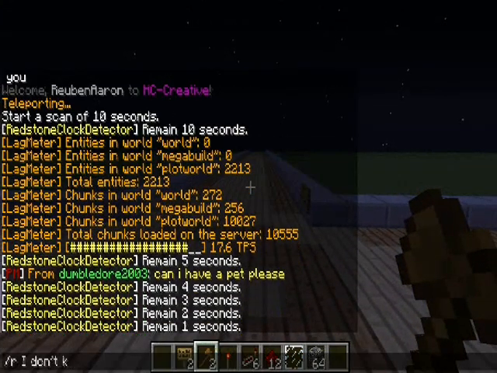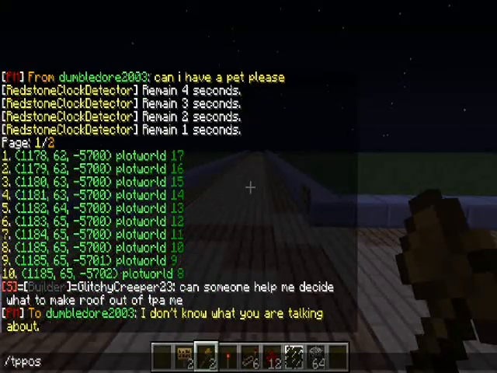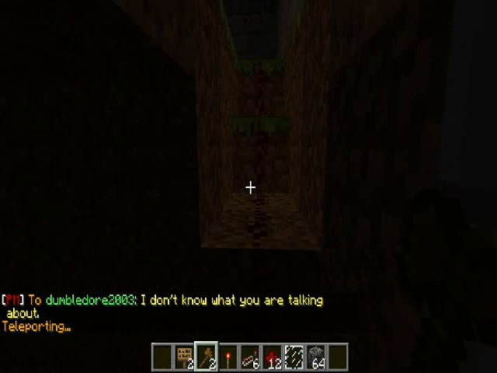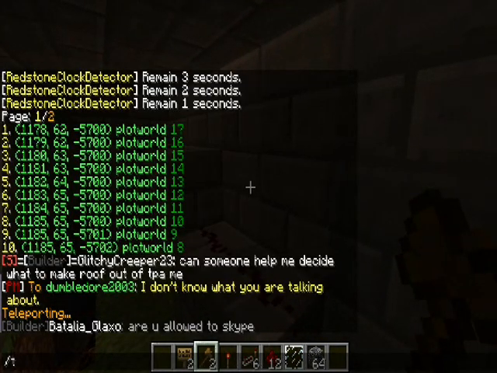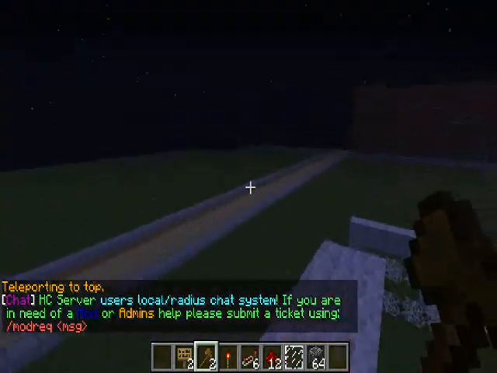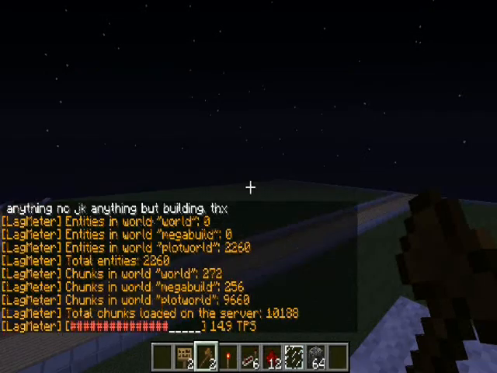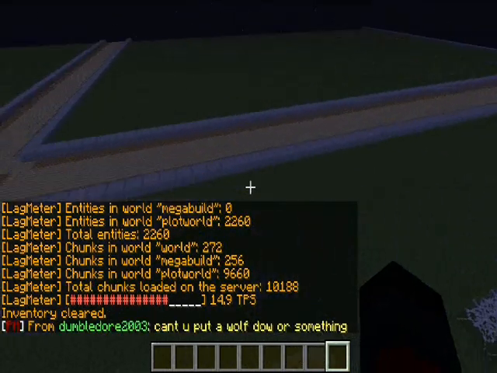I don't know what you are talking about. 1178, 62, minus 5700. No, this is just a repeater. Yeah, this is just a regular piston door. So I've done everything that I could to fix the server lag. Haha, that's ironic, a basketball court like that. Anyway. 14.9. That's significantly better than when I started.